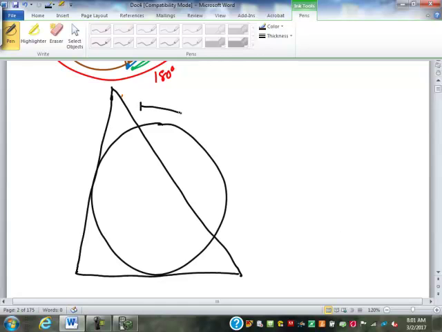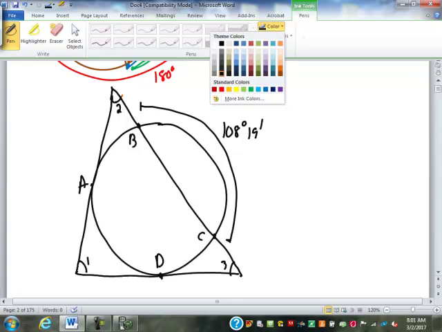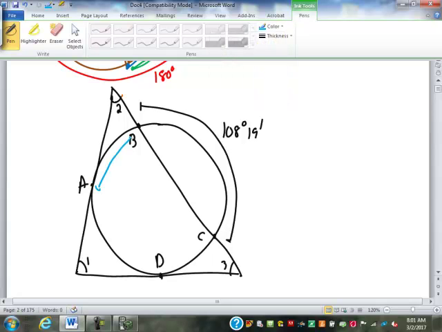So we're given this arc is 108 degrees, 19 minutes. This here is angle 2, angle 3, and angle 1. We got A, B, C, and D. Now my points here. So for 16, we're given arc AB is 72 degrees, 20 minutes. Arc CD from here is 50 degrees, 18 minutes. They want you to find angle 1. This angle right here.